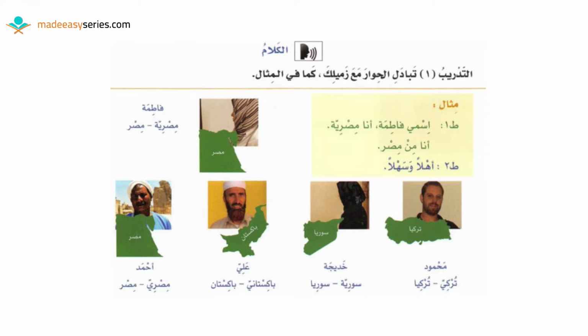In front of us, we have pictures of different individuals. Beside each picture, you have 3 words. The name of the person, the nationality of the person, and the country where this person comes from. What we need to do is, with a partner, one of us will introduce themselves, will say, my name is, then use the first word, which is the name of the person, then say, I'm of this nationality, use the second word, then say, I'm from this particular country, use the name of the third word, then the second student will say, Ahlan wa sahlan, welcome. Now let's go to the example sentence.